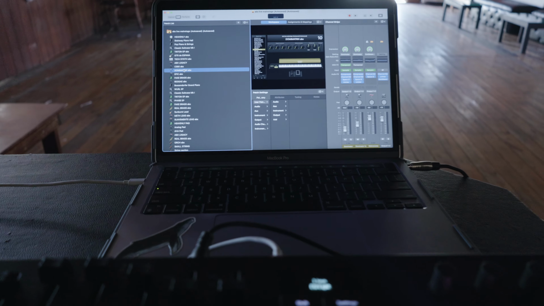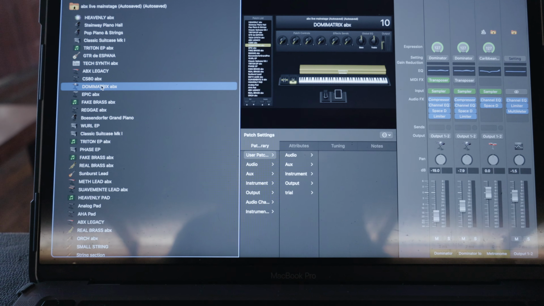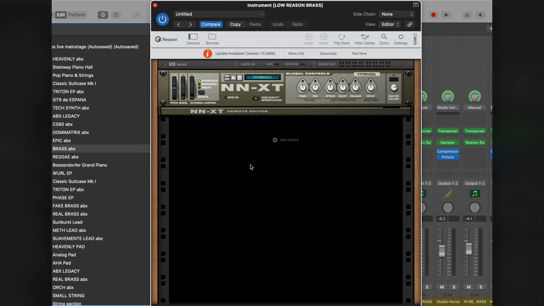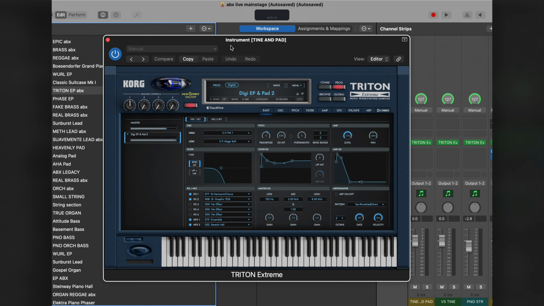I bought Mainstage a very long time ago, maybe like 10 years ago, for $30 at that point in time. It still might be the same price, and that program has served me well. That's what I use to actually play keyboard, and the sounds in there are amazing. You get the sounds from Logic, and you could also use plugins. So I tend to use Reason because Reason is a rack that's filled with everything, but I also do have the Triton plugins, the Triton Extreme and the Triton Studio, along with other things.